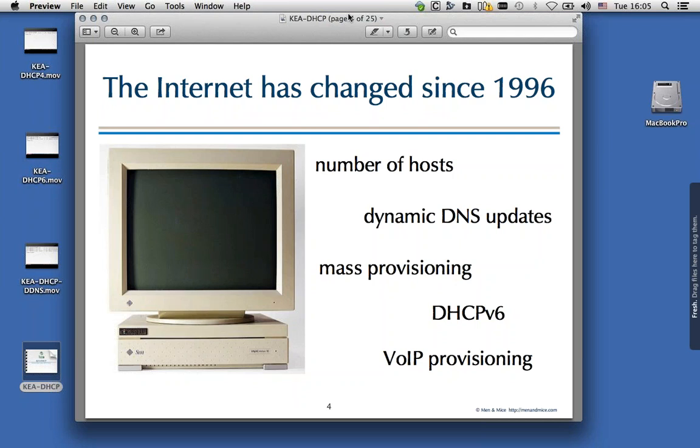Also, dynamic DNS update has been added. Mass provisioning requests are there. DHCPv6 is now coming into play, and DHCP is not only used to deliver IP addresses to client machines, it's also used for provisioning, like for voice over IP phones, to deliver configuration strings to the voice over IP devices.